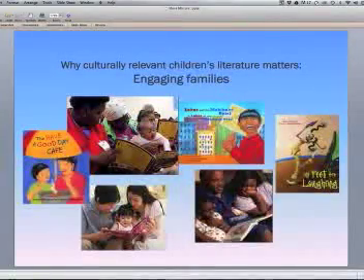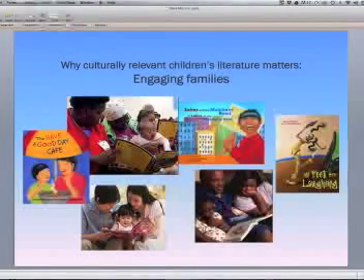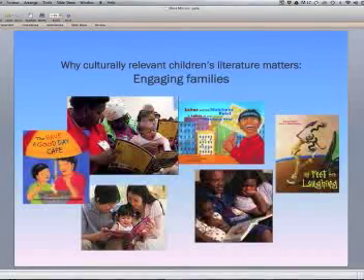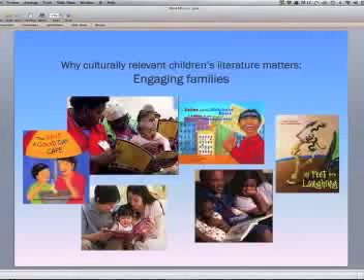This is also an opportunity to engage families. One thing that people say, no matter whether it's a preschool classroom or a K-12 classroom, is parents aren't involved. Parents don't come for meetings. Parents don't care, especially if they're culturally diverse parents and they're not familiar with how schools work here in the U.S., may not come to some meetings or some activities that you offer.